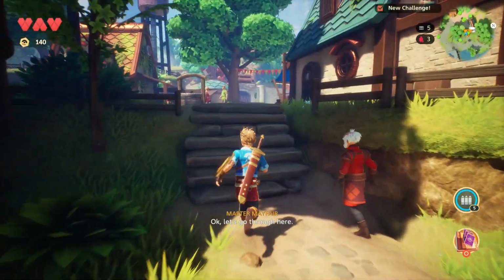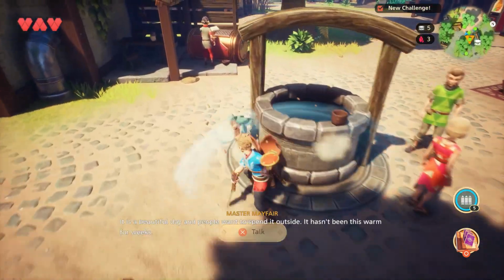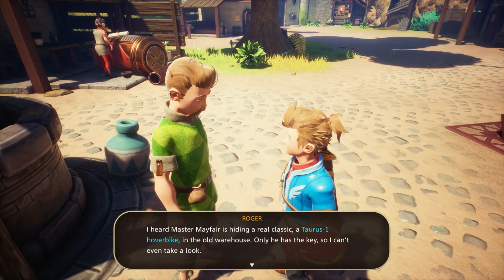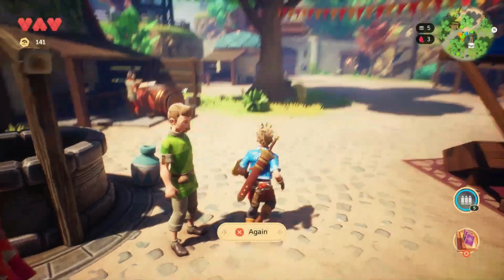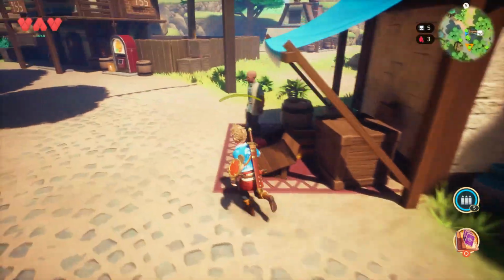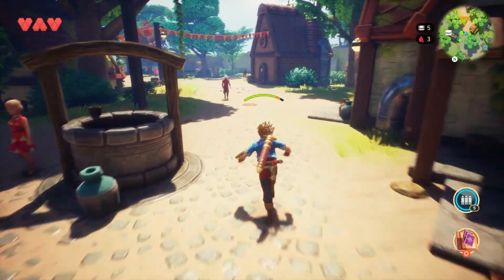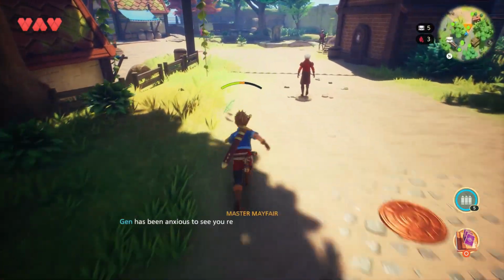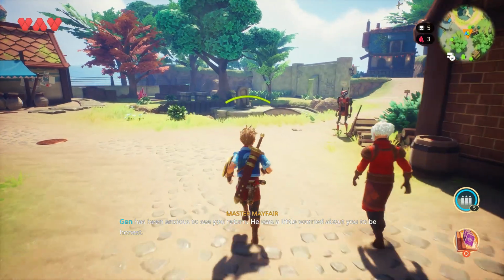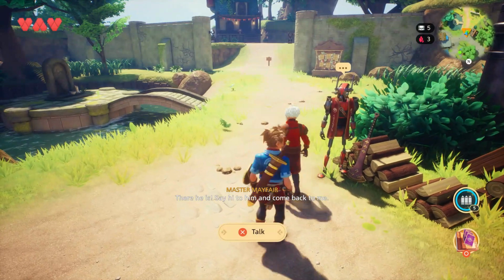Okay, let's go through here. It's a beautiful day, and people want to spend it outside. It hasn't been this warm for weeks. Hurry up, I'm waiting. Jen has been anxious to see you return. He was a little worried about you, to be honest. There he is. Say hi to him, and come back to me.